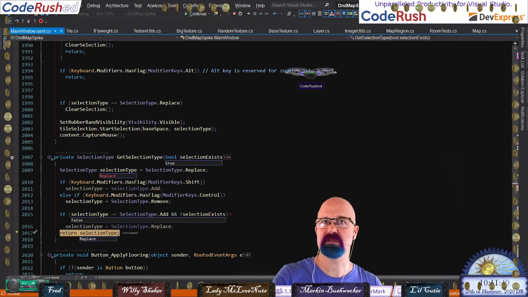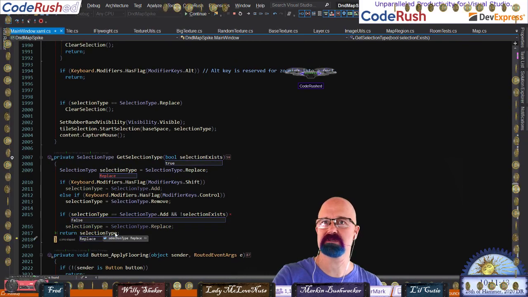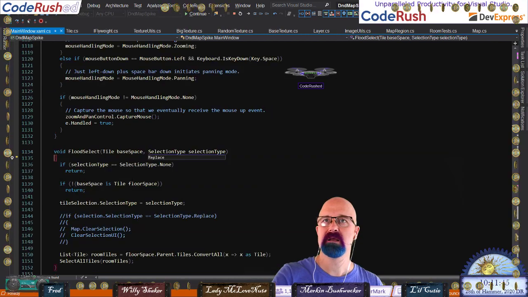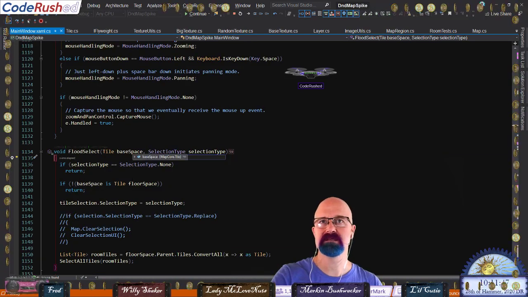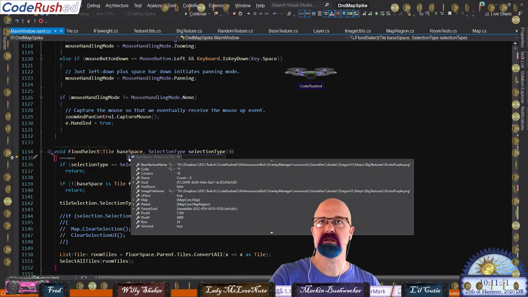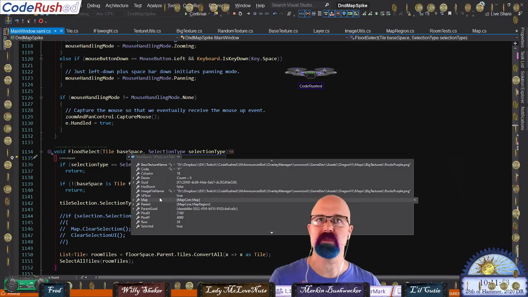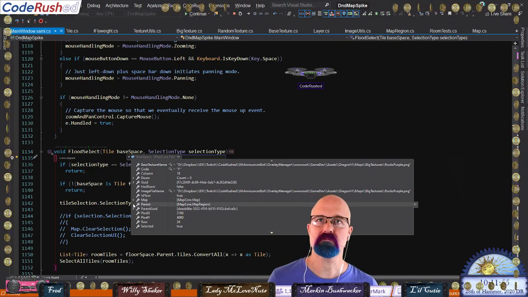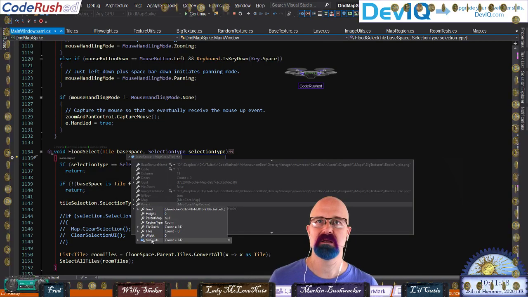Just checking to see what the key shortcuts are down, and we're just going to say we're going to replace it. We're going to say flood select, and we've got this base space right here. That's the tile that I think was clicked on. It's a floor. It's got a parent, and the parent has got a bunch of tiles.